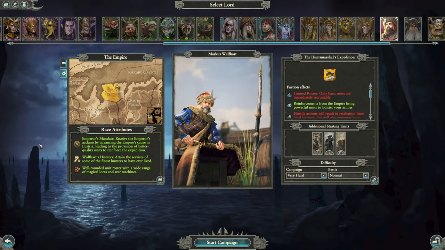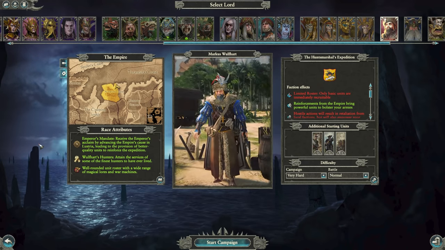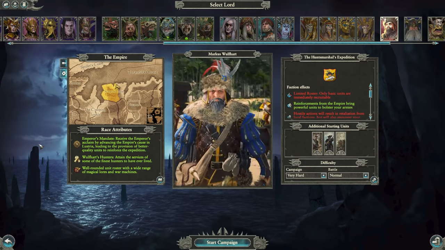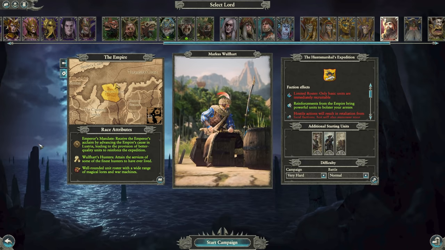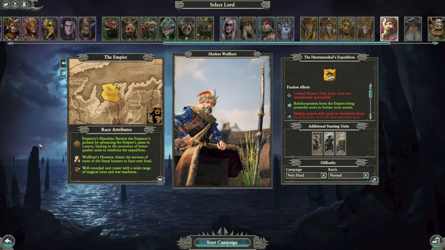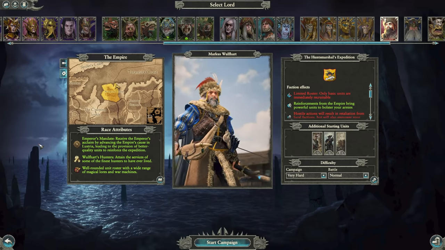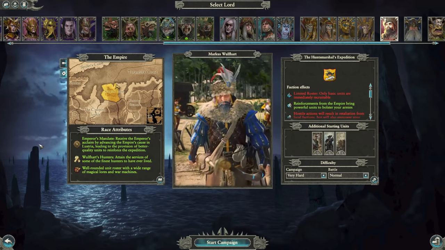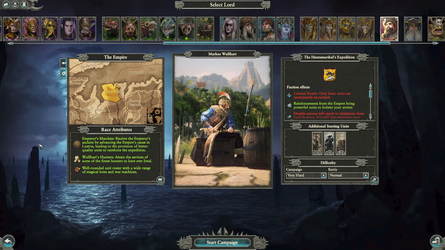And now Wolfhart does start in nearly the same place in the Eye of the Vortex campaign, so again, gives another way for the players to enjoy Empire. He gets to bring in shipments of troops and equipment from the main portion of the Empire. It's a really fun play style, acting as a colony. And of course, you know, you're not trying to do vortex rituals and stuff. So it's a little bit different. So it gives the player something different and something fun to enjoy with Empire.